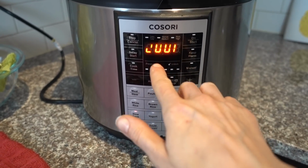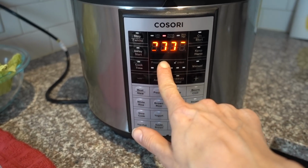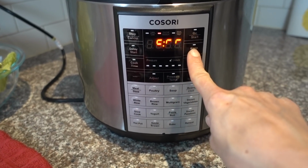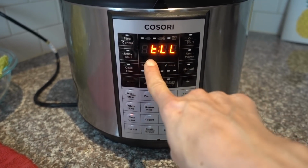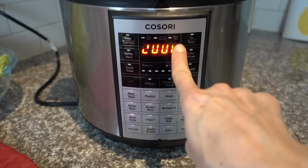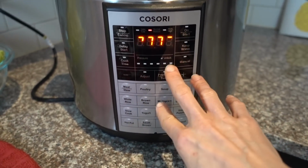FYI about the Cosori, if you get to the maximum amount of time within the predetermined setting, it will default to the keep warm setting after the time has elapsed. Alternatively, you can adjust both the temperature and the cook time manually, but I always rely on the settings. This is why I love my Cosori.